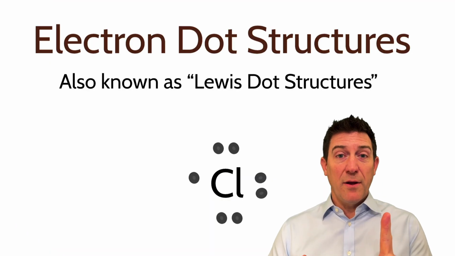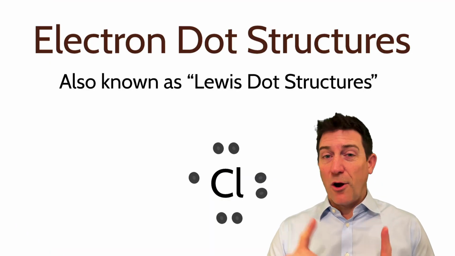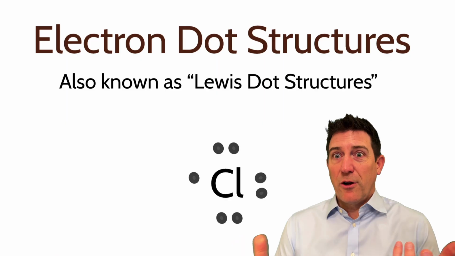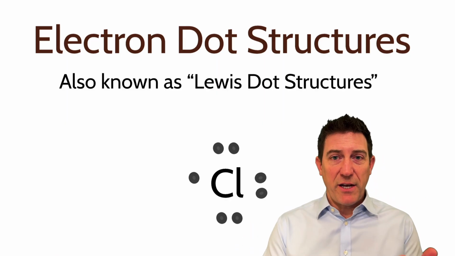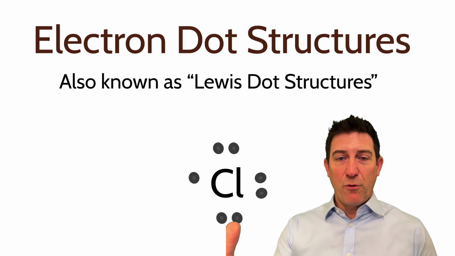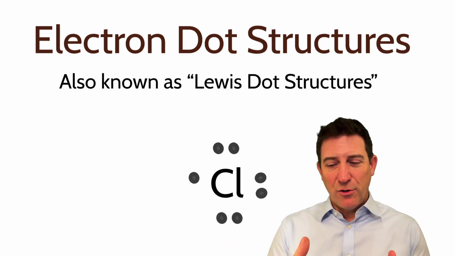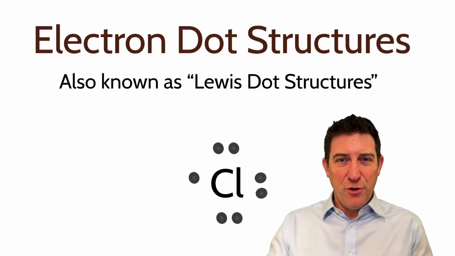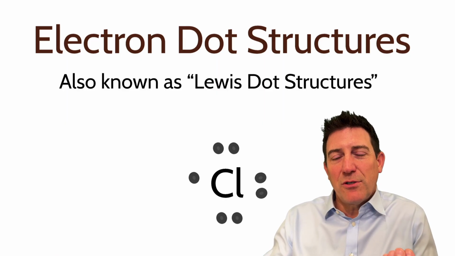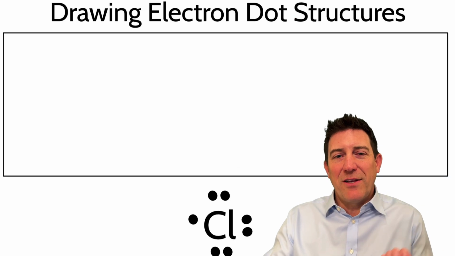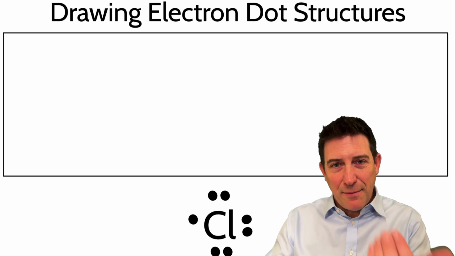Now here's a disclaimer. Electron dot structures are also called Lewis structures, and you'll hear me call them both. When you read textbooks or watch other videos or read a question, it'll have all of those included because they're both used. They mean the exact same thing. I'll try to remember to say electron dot structures, but sometimes I'm just automatically going to say Lewis structures, and they mean the same thing.